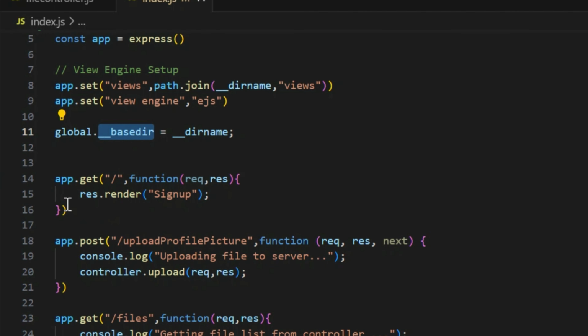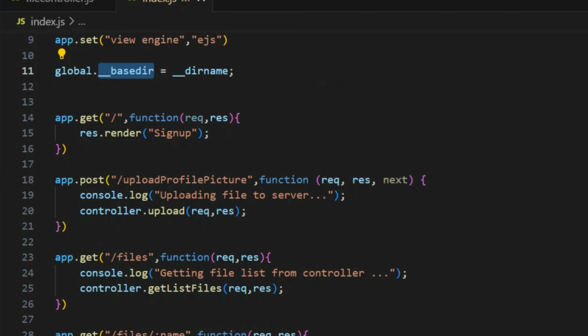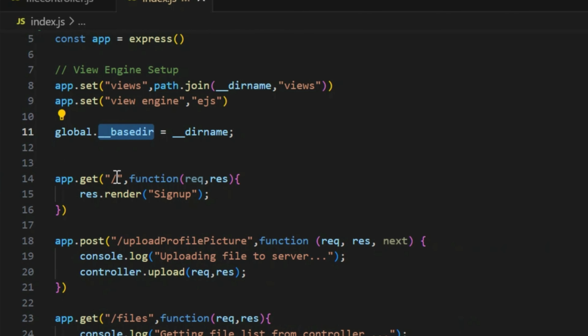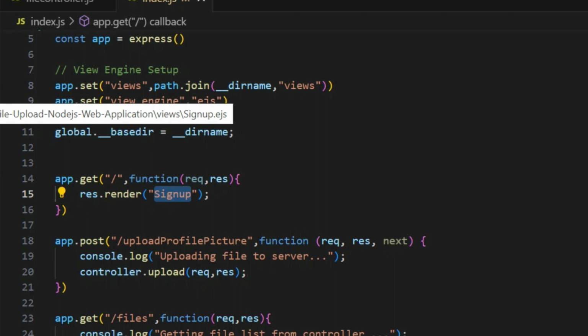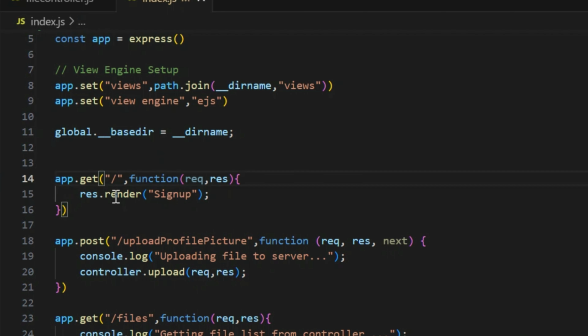Then I'm defining four endpoints for this application. Slash is where I'll be opening our main page, our embedded JavaScript file, that is our signup EJS file. So on this I'm saying signup, that means it will load the signup.ejs on hitting the slash.